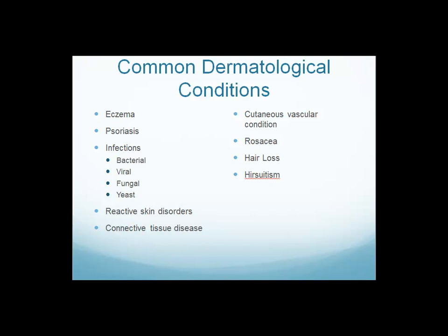Even if you're doing cosmetic laser procedures, it's imperative that you're able to diagnose these conditions accurately, because it can change your results or simply give you the opportunity to take better care of your patients and offer state-of-the-art therapies. Connective tissue diseases are becoming more prevalent, and as anti-aging physicians with expertise in functional medicine, being able to treat the dermatologic presentations is very helpful for your patients. Cutaneous vascular disorders, rosacea, hair loss, hirsutism, and hypertrichosis are all things we will address in depth, with education about the conditions and treatments using topicals, oral supplementation, nutraceuticals, hormones, laser and light therapies, and chemical peels.